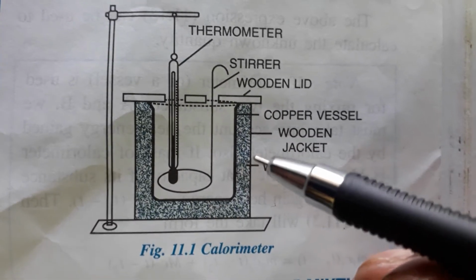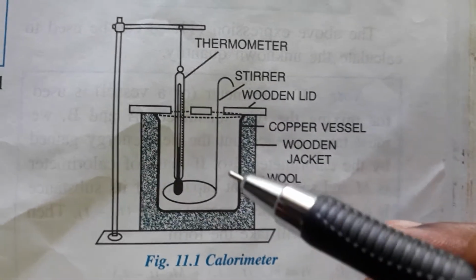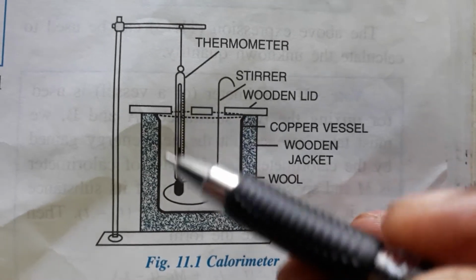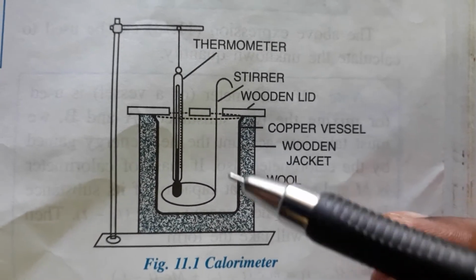Here, see, I am going to explain the structure of the calorimeter. A calorimeter is a wooden box. In this wooden box we are taking a copper vessel. This white color is looking as copper. White color represents the copper vessel.